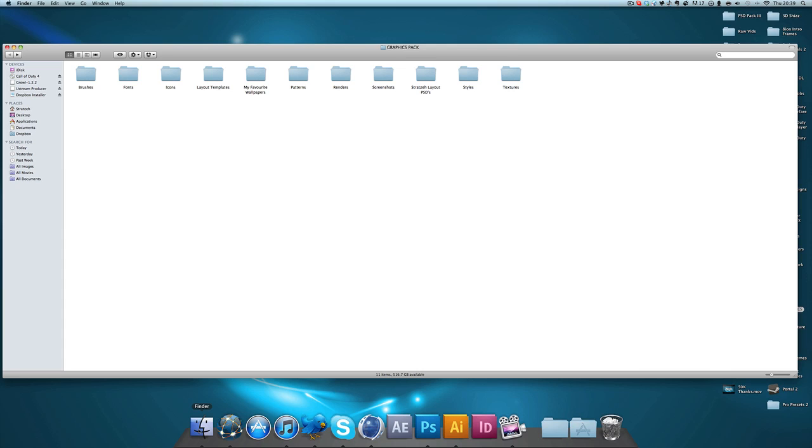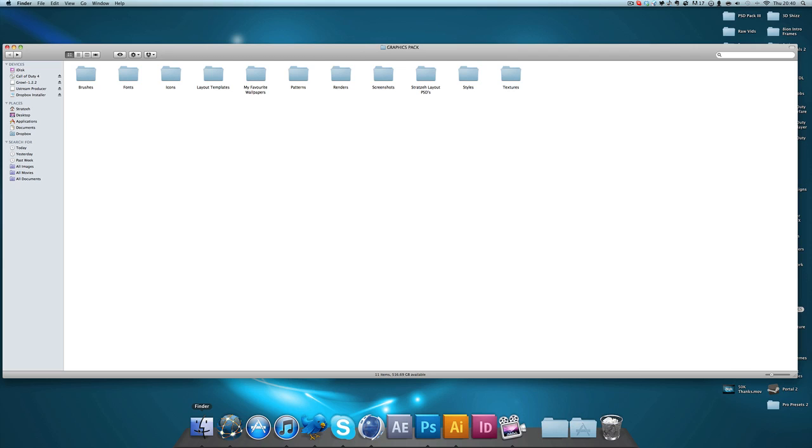Some files have more than others. The ones that have fewer files, the reason being is probably because I don't use them. Like renders, I hardly use renders anymore, but I decided to just chuck them in because 95% of the stuff I do use is in here.